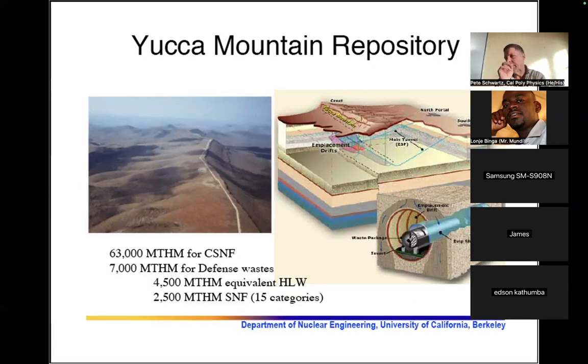Now, there's a problem here that they don't talk about. How do you get the nuclear waste from the nuclear reactor to Yucca Mountain? Right? That's hard because you can't kill people along the way. We don't want to do that. You'd have to put them in trucks or in trains. What if that truck had an accident? Right? So all of those things are problematic.